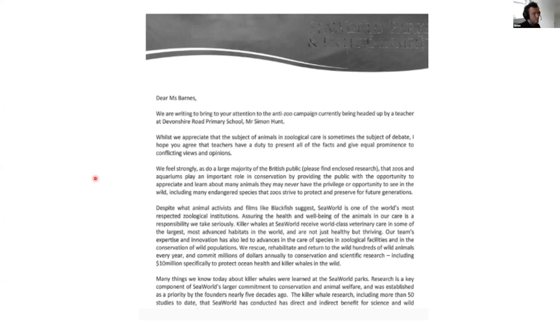And then there were about 4 pages of arguments that they sent to us to counter what my kids had said, because they couldn't respond at the time of the debate. So I panicked because they basically threatened me. So I rang Bonfrey and I said, look, I think I've just got threatened by SeaWorld here. Am I in trouble? Am I going to get the sack at school? What's going to happen? They said, right, send it to us. I sent it over to them.